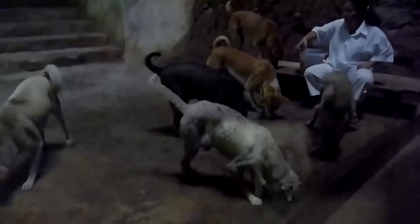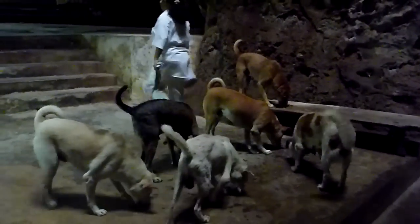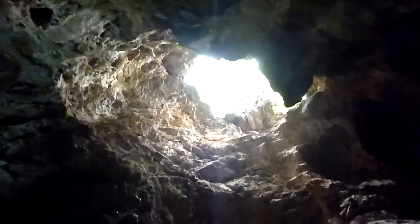Every time I go to show something and I turn it up, all the bats are gone. I put it down and this dog's done looking — apparently this lady comes down into the cave and feeds all the cave dogs. They also have bananas and I'm not sure where they're taking those bananas or what kind of offerings they're doing.